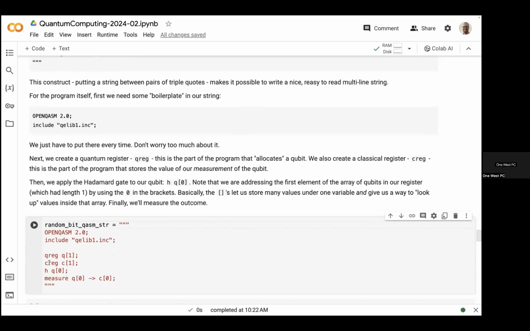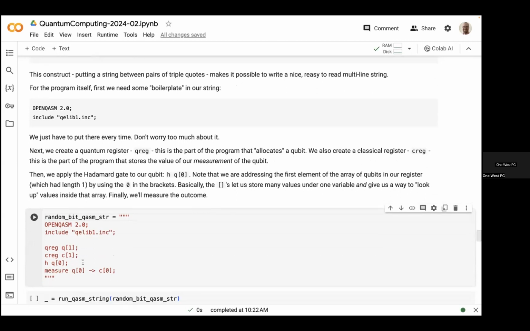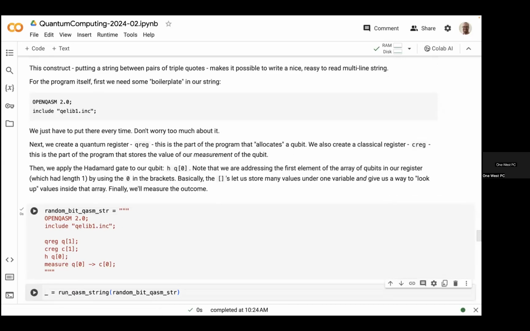As long as you know what a QReg is and a CReg is, you got an H on Q0 and you measure, so you can read QASM, even if it's maybe a little tricky to write, and you can edit QASM, right? So if I give you some QASM and say, change this circuit to do some other thing, pretty easy to do, right? So with relatively little thought, you can write quantum circuit programs using QASM. Okay, so we can run it.